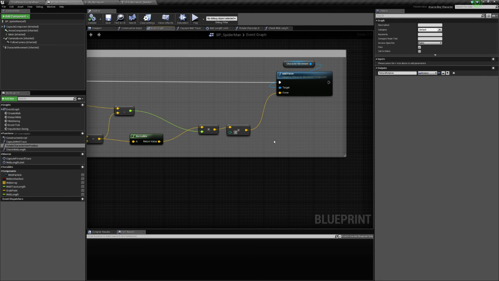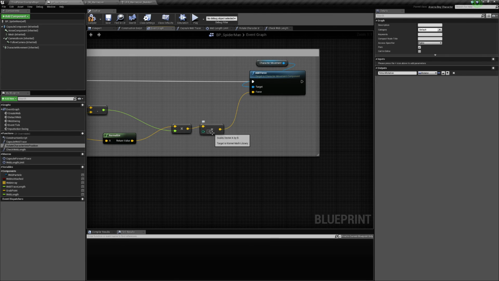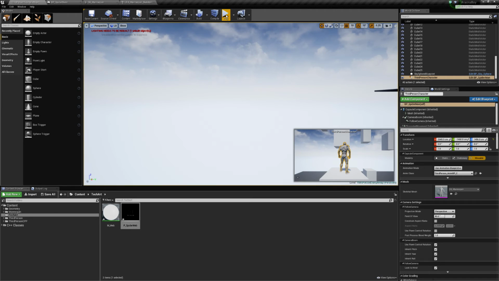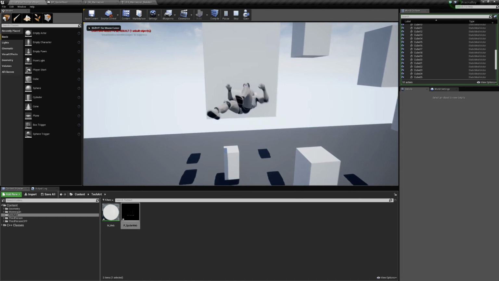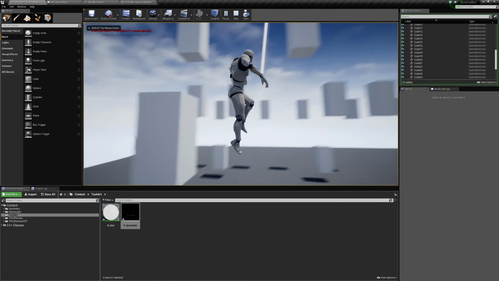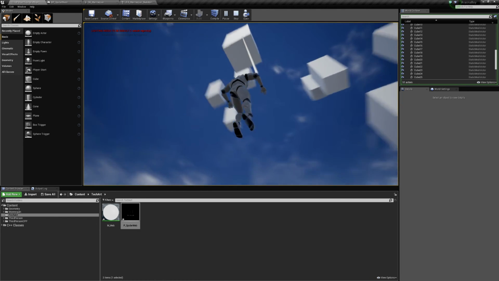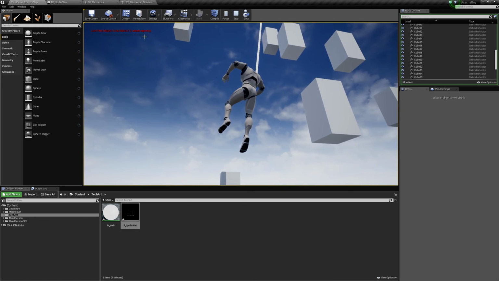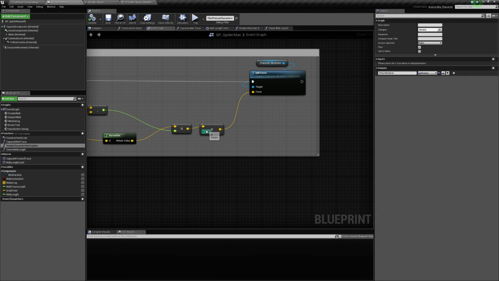So let's make this -2 at first. Actually, let's just make this -1. However, if it's negative, he stays intact. However, this is pretty weak, to be honest.